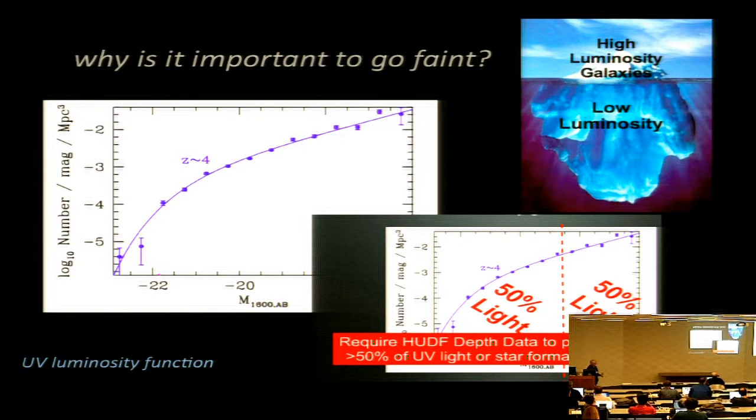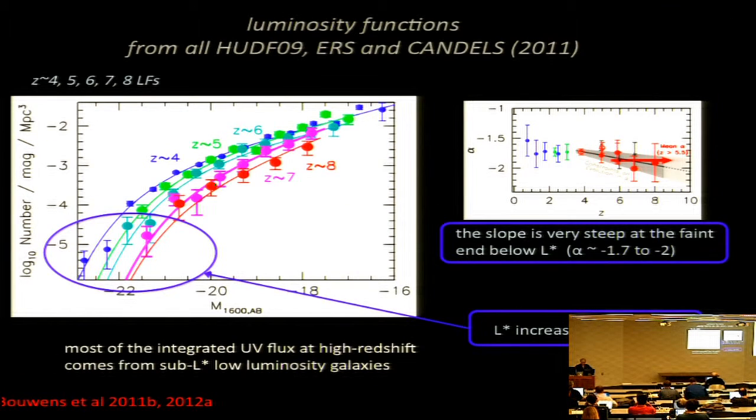This is what the deep surveys reveal, and the wider field, shallower surveys. They have great value for the bright end, which is very important to understand, but if you really want to look at the bulk of the mass and the light in the early universe, you have to be in this regime down here, faint. And that's hard. It means you've got to go deep, and it means the areas are not large, unfortunately.